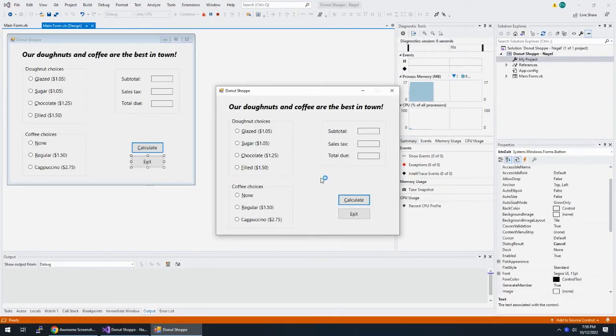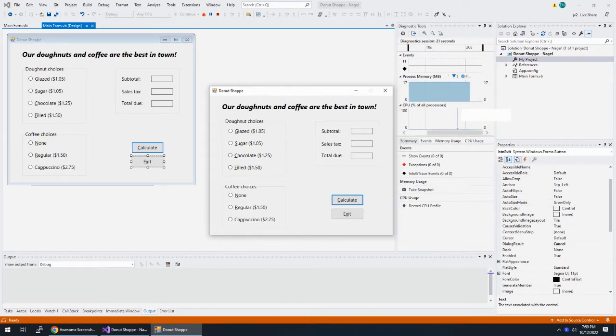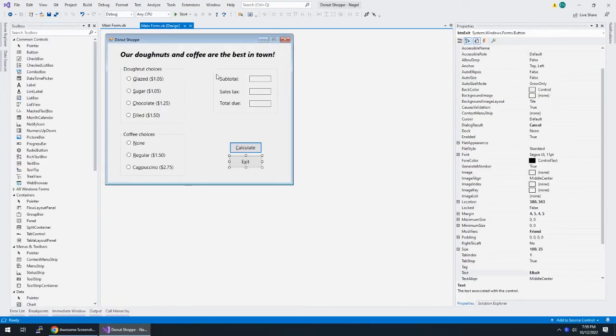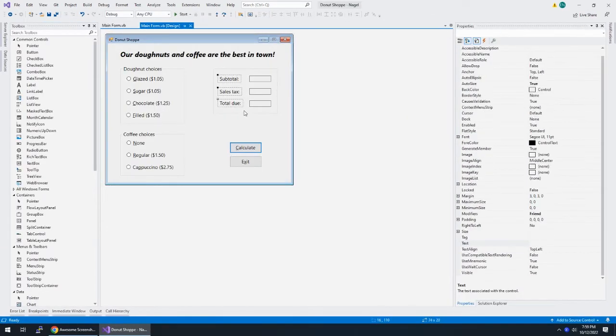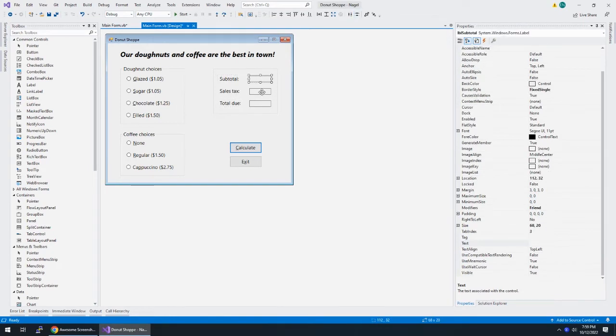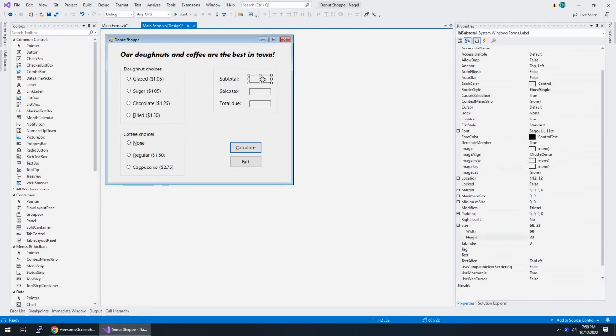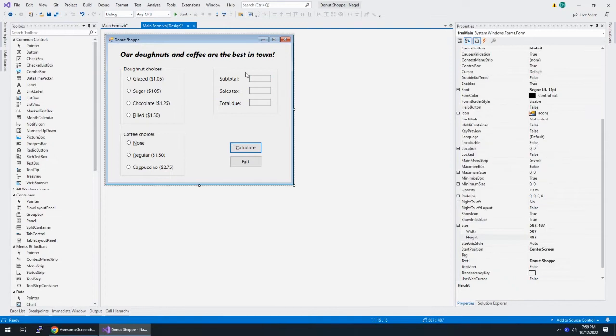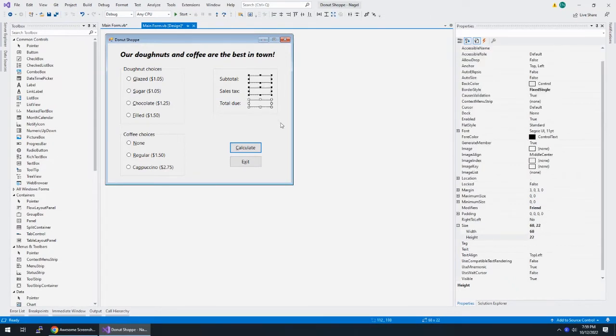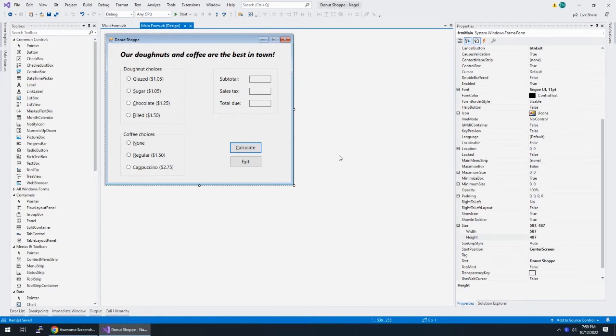All right, so I have my form. Everything's spaced out nicely. It looks like I might have a little spacing issue in here. This looks a little tight compared to these two. My labels look a little short, but otherwise, it looks pretty close to what the book has. So let me just fix a couple spacing issues here. Yep, that was off by a little bit. I want these to be just a bit taller. All right, we'll see how this looks. Good enough to start. And I already programmed my exit button.